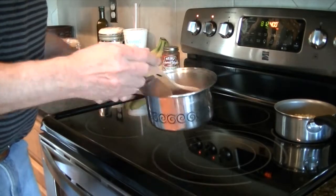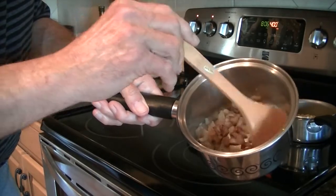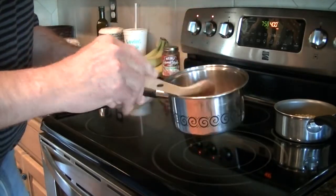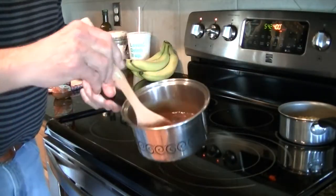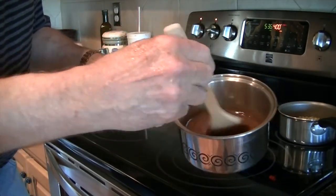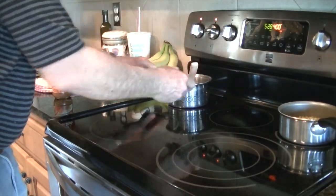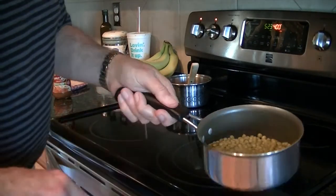Our onions are starting to caramelize. I don't know if you can see that very well in here or not, but they're getting some color, and the house is starting to smell really good. I did add just a little bit of water in here, and we'll let these go a few more minutes. Our final step was adding the beef gravy to the onions. So we're going to just let that simmer while our toad in the hole gets done. Oh, and also we're having a few little early peas to go with this.